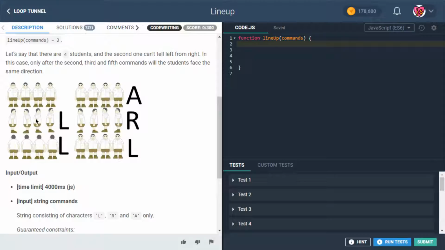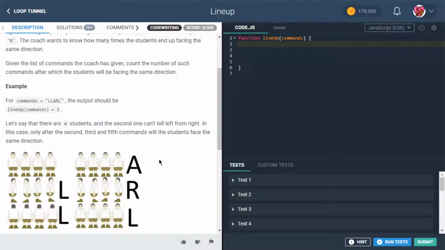The idea behind this is we want to tell when they're all going to be lined up the same way. The reason we need some of them and not all of them to be going in the wrong direction each time is so that when they're in these orientations, not all of them will be facing in the same direction. If all of them were going in the wrong direction, then it says turn left and they all turn right, and now they're all facing the same direction. We don't want that. So it has to be at least one of them, but not all of them, going in the wrong direction. Okay, cool.